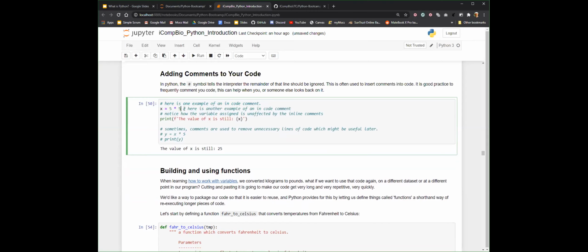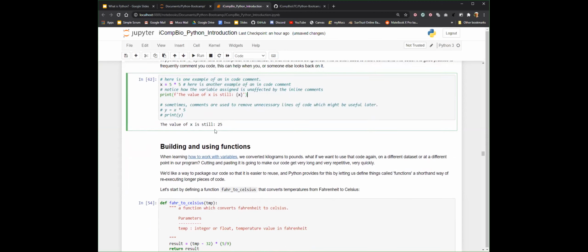You can also have comments after code blocks. As you can see here, we do some very simple arithmetic, and then the code comment follows after the code itself. Obviously, this doesn't work in the opposite way, as anything after the pound sign will be treated as a comment. So x equals 5 times 5 doesn't work here. This line is totally unaffected by these other comments.